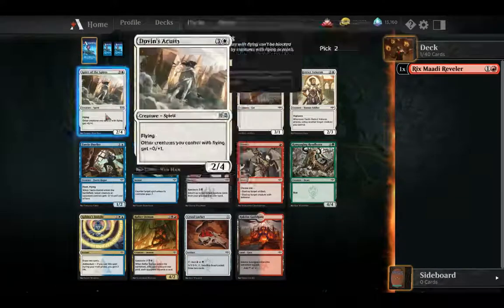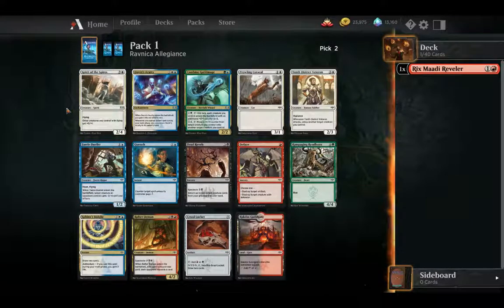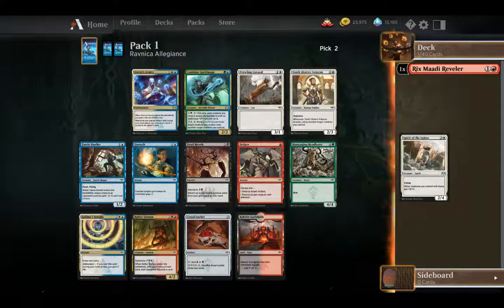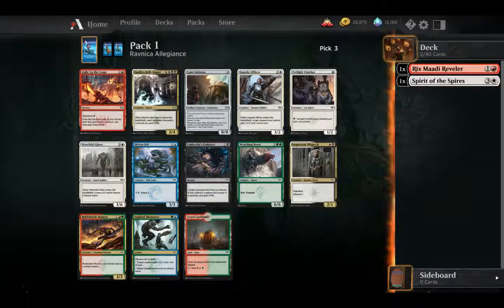There's Dovin's Acuity, there's Spear of the Spires. Spear of the Spires is the best card in this pack so far. We're going to go with the best pack. Early on, you just want to choose the best cards and see what it gives you, and then once you get midway through, maybe pack 1, but definitely by pack 2, pack 3, you're just going with the cards they give you.